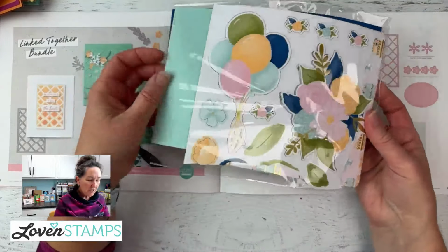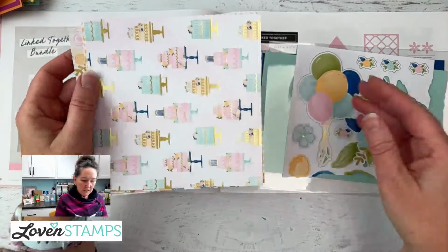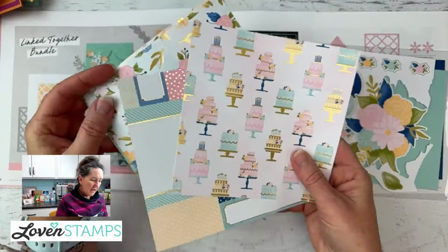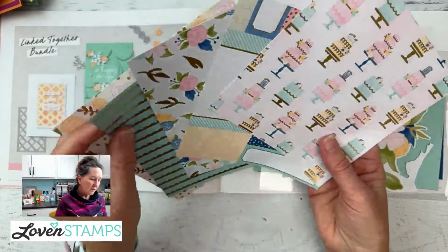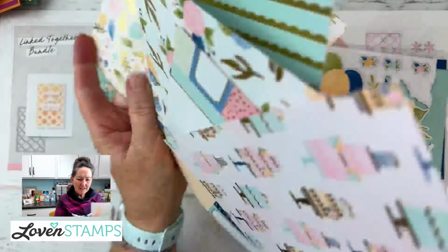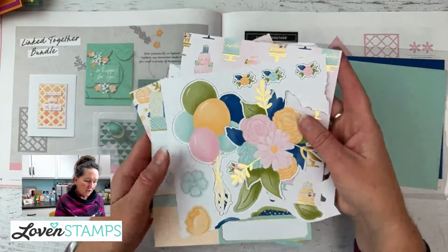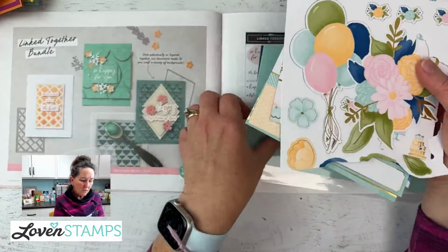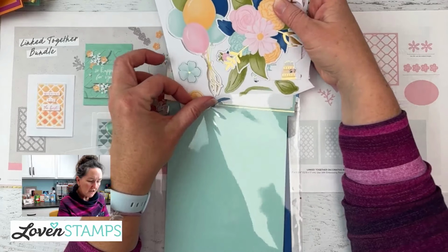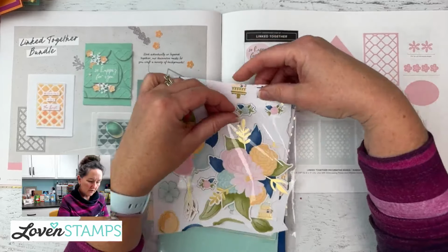Oh, I didn't show you this paper. Well, I showed it to you the other day, so maybe I won't go into a ton of detail, but this is the Wildflower Birthday paper. It is 12 by 12 paper. It has these gorgeous gold accents here, and it is amazingly beautiful. There are 5 different patterns here, and then here are the back sides of these, and one sheet, and you get 2 12 by 12 sheets of this. If you're ordering a whole package of this Wildflower Birthday paper, you're going to get a quarter sheet there, so a good sampling of the die cuts if you are getting the paper share. Those are included there too, so you get to check them all out.